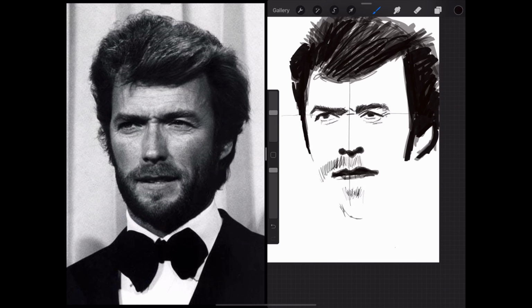And all I'm doing is I'm just scratching away and just cross-hatching. Let's just bring this down to this side. Let's just work on bringing up this beard to the mustache. Okay, so all I'm doing is I'm just doing some little zigzag lines, and I just want to just make it a little bit thicker.